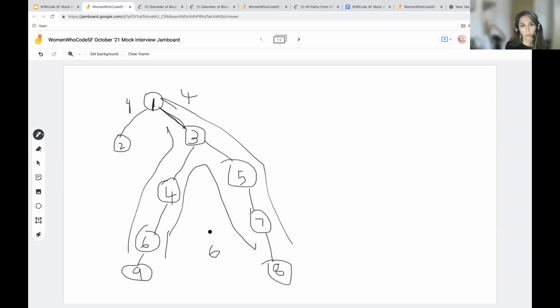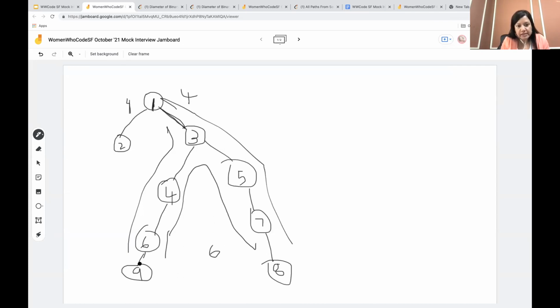Okay. So, as I'm looking through this problem, I see that at each node, we can calculate the diameter of the tree with that node as its root. So that's one thing we can actually do.